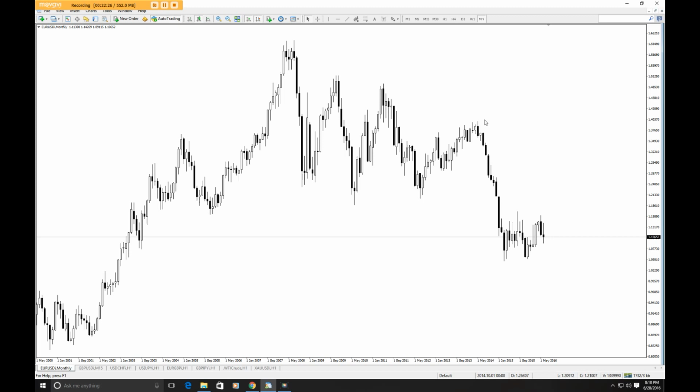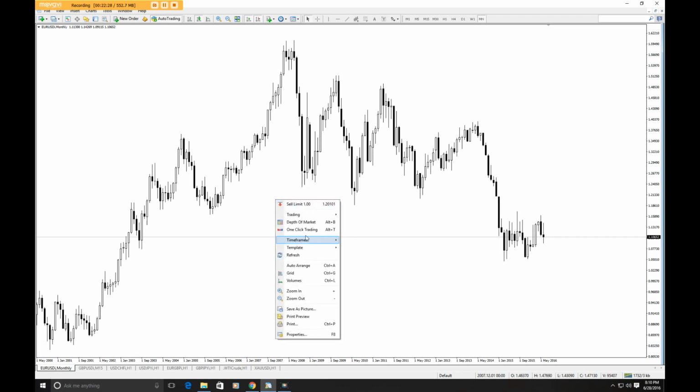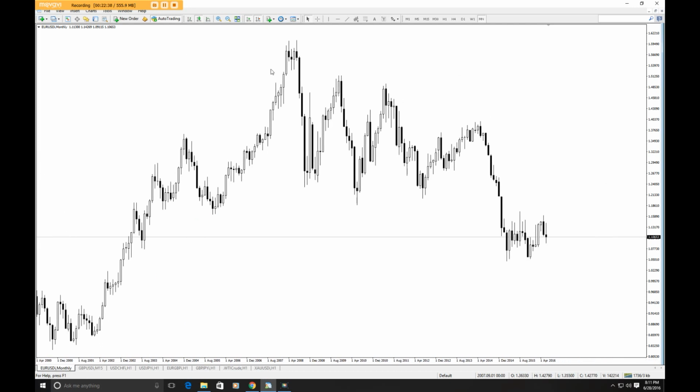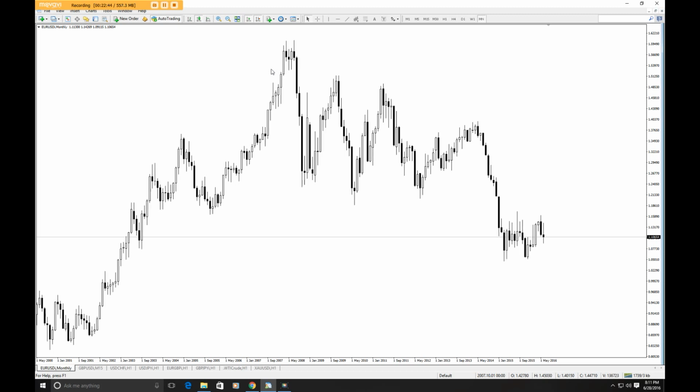So you can peruse through some of the options on here. You can select time frames too just by right clicking it. We'll talk about how to create templates later on, etc., etc. So that's really just how to get MT4 on your platform, how to set yourself up and get yourself squared away with some of the basic functions of MetaTrader4.